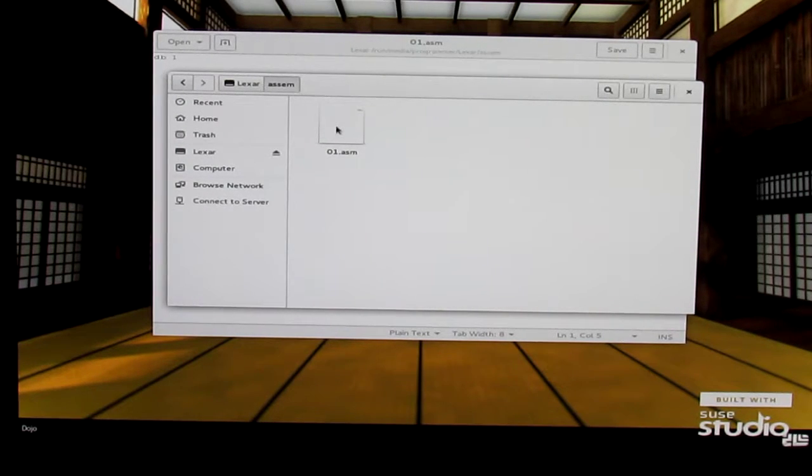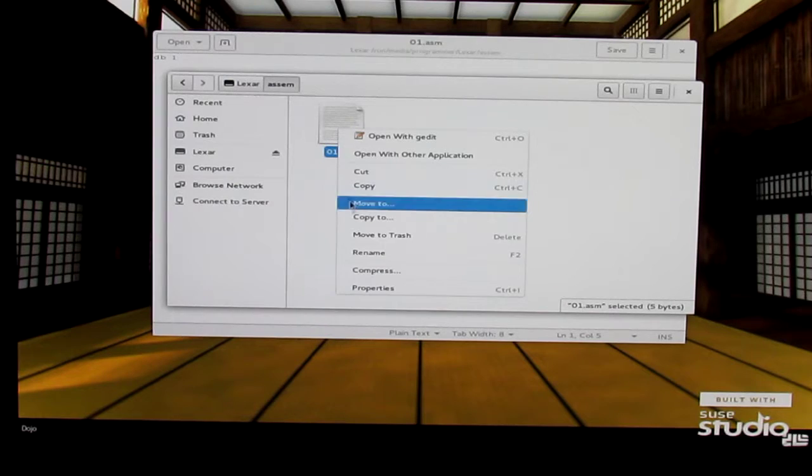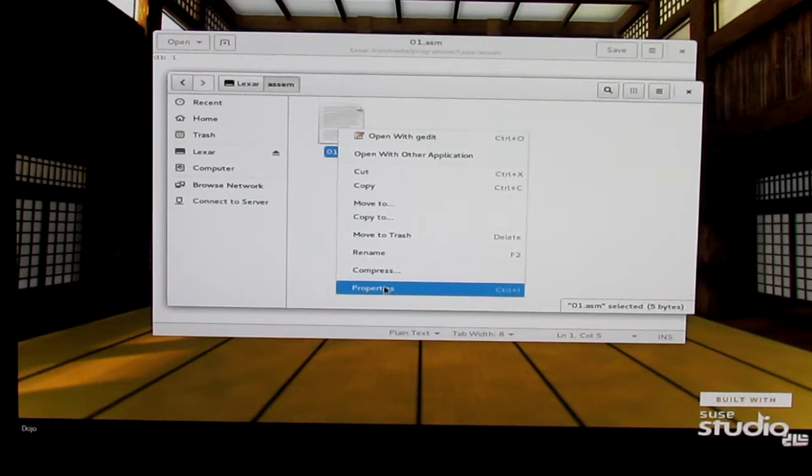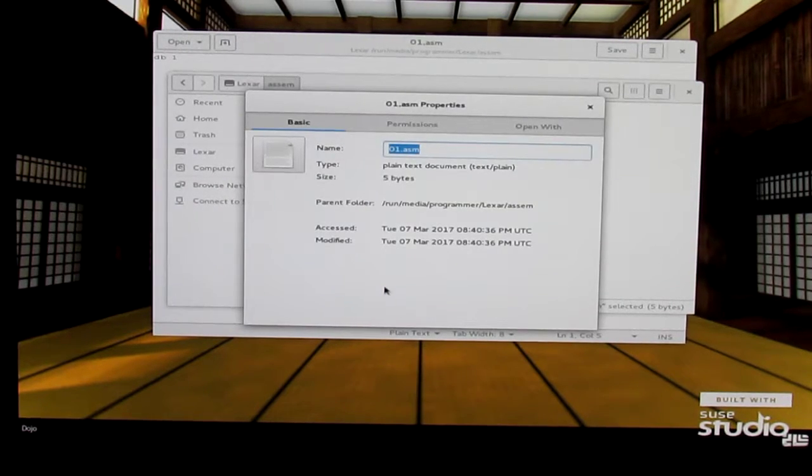I'm going to right click on that and bring up the properties dialog, and here's what I'm interested in: the path, basically where it's located. So you can triple click in here, or if that doesn't work, you can also right click and select all. Then once it's selected, right click again and go copy. There. So now the path is in your computer's memory.